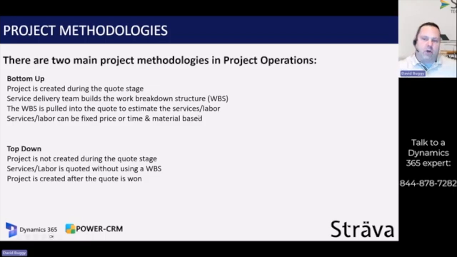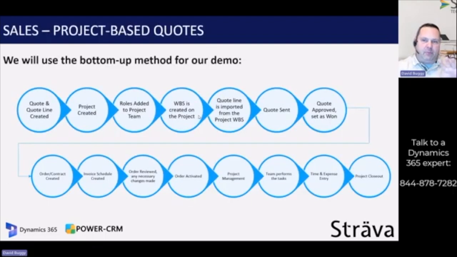Okay. We're going to use the top one there. We're going to use the bottom up method because it shows the product in its most complete state. Here is the flow that we're going to walk through. Don't get too scared. Again, I remember when I was first learning this application, it really was difficult to get my mind around this whole process until I actually went through it a few times and light bulbs just went on. And from there on, it is a very simple process. So I think you would largely find the same.